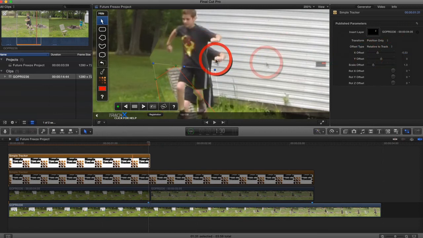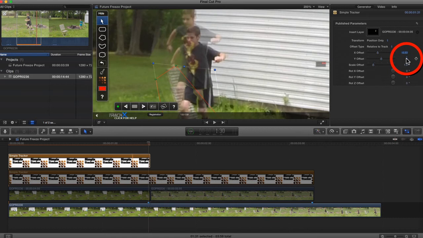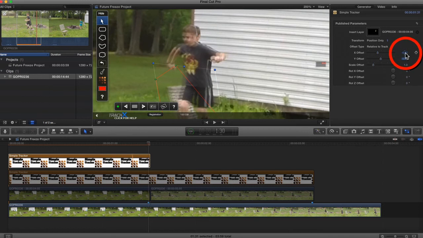Now, to line these up properly, let's go to the video tab and let's set opacity to 50%. Come back over here, generator. Now I can get some real precise lining up going on. Make sure both Eddies are in the same place in the same frame. Boom, there I am.